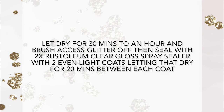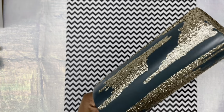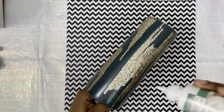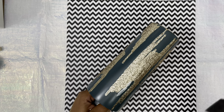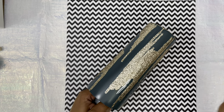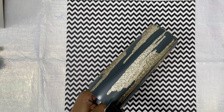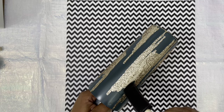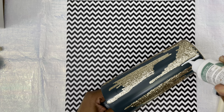You're going to let that dry for 30 minutes to an hour, brush off any excess glitter, and then silhouette 2x Rustoleum Clear Gloss Spray. This is what it should be looking like right now. I went ahead and glittered my bottom just so I won't have any issues around the bottom rim when sanding. I'm coming in with my tacket over and over, using a foam paintbrush — dabbing it on the glitter and smoothing it on the spray paint base to get good coverage over my glitter and make sure I'm not missing any spots.